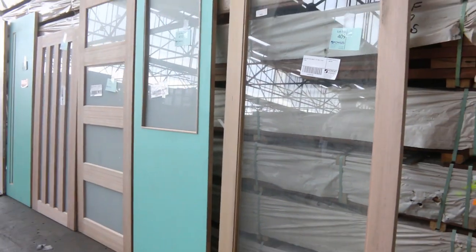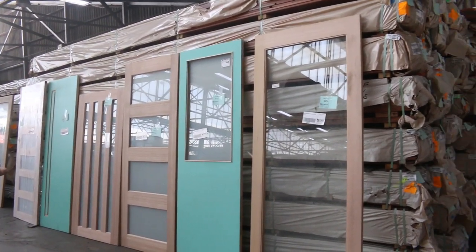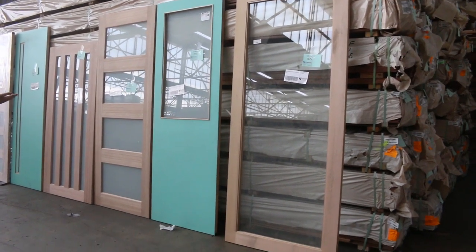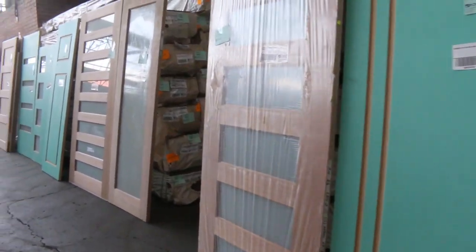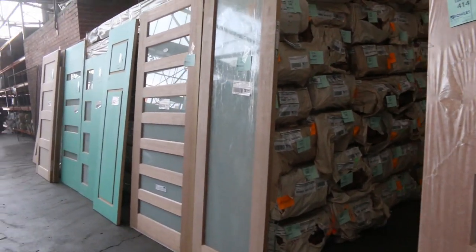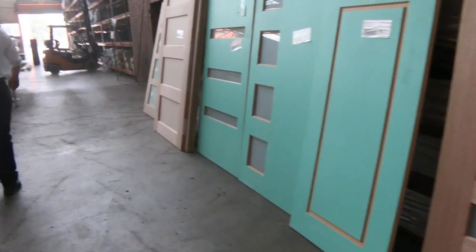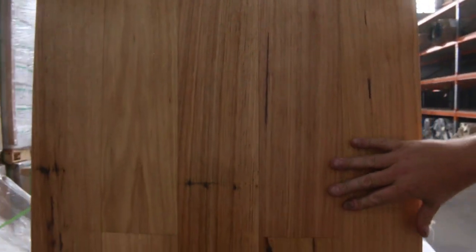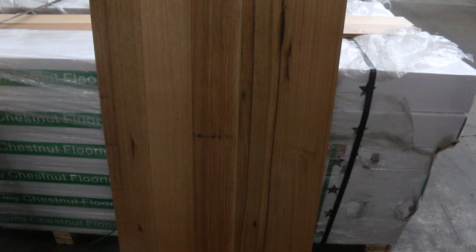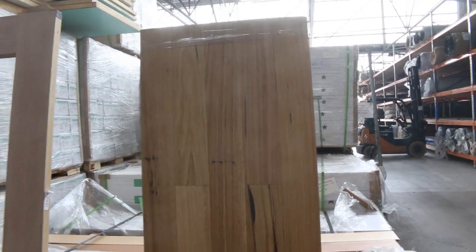Again, unreserved doors. Some of these doors are beautiful — we have really big single light doors, and some in Victorian ash this week, so beautiful hardwood feature doors. All unreserved, glazed and unglazed, internal and external, single doors and pallet lots — a whole range of doors. Also a little bit of wormy chestnut left, which is a really popular pre-finished engineered floor in a 130mm wide board. They go for around $42 to $45 a square metre, which is really good buying — at least double that in a shop.